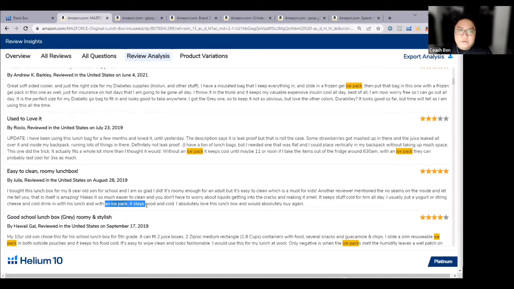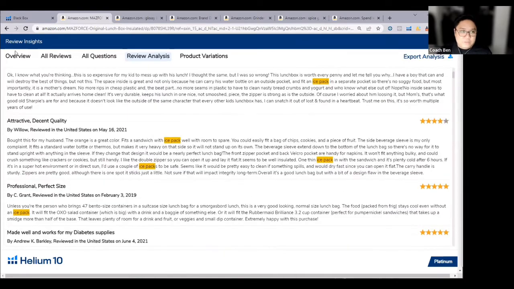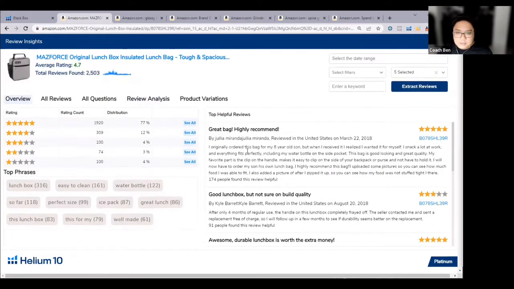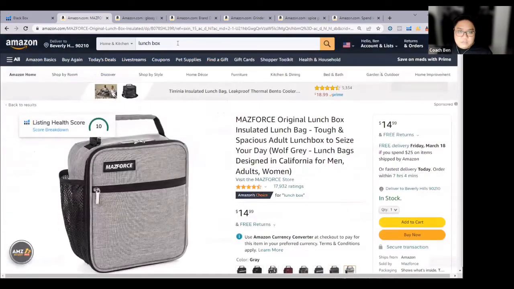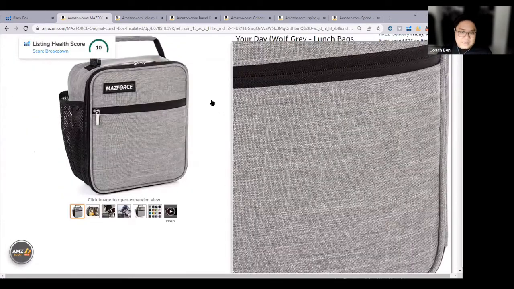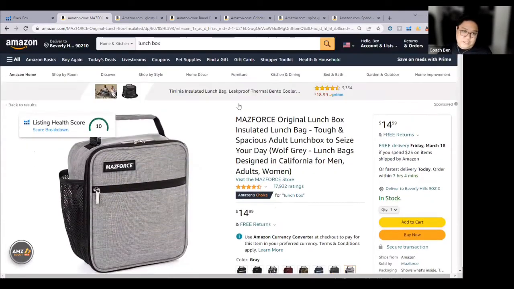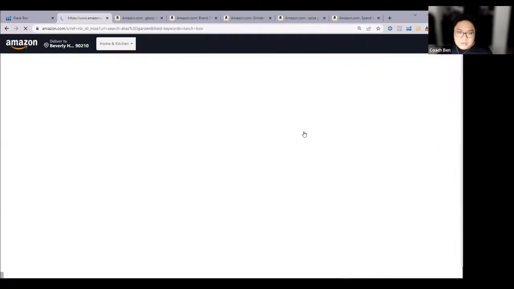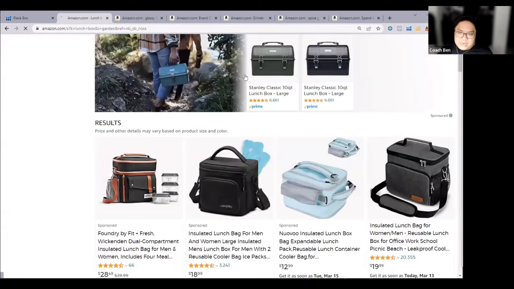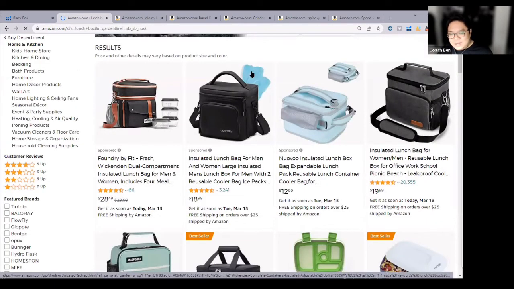And it's going to be a brand new listing. It's going to be very different from all the competitors that are doing lunchbox, because you can see over here under lunchbox, I doubt there's anyone doing ice pack, which, I mean, there could be. Okay, they have done it already. So anyway, this is how you can search for bundling ideas.